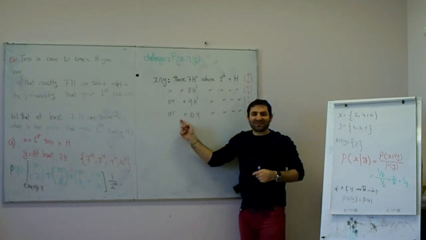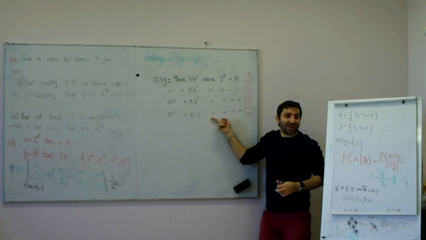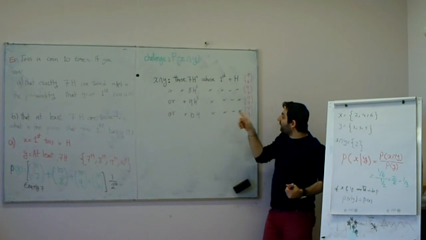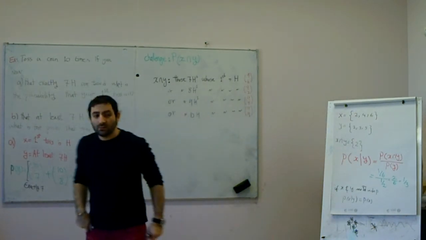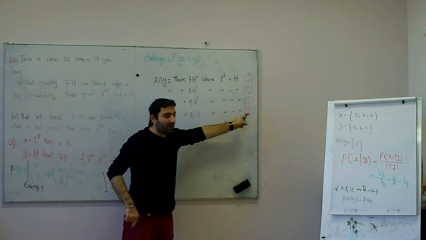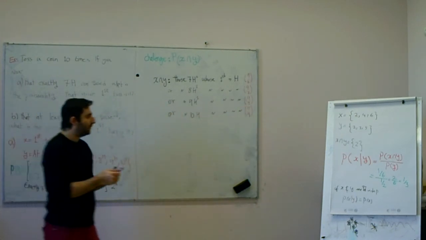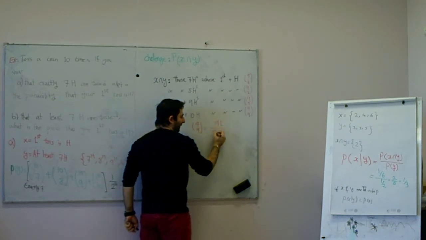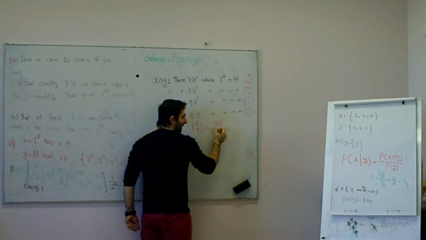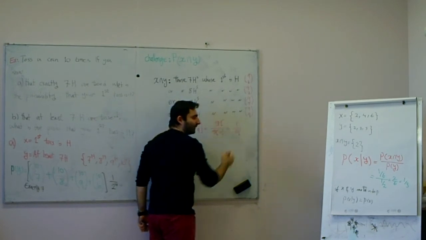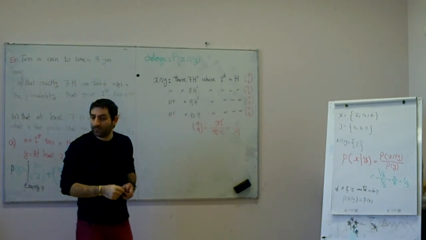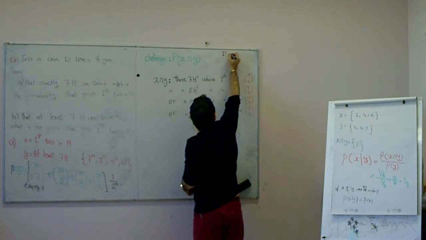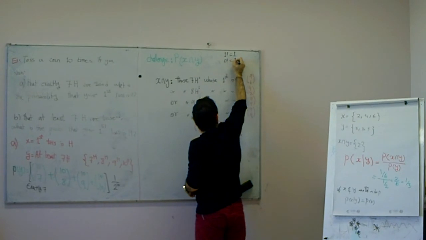Can you tell me that? Because this one was easy to guess. How many of the 10 heads do we have where the first one is head? 1. C(9,9) is 1, right? C(9,9) is 9 factorial divided by 9 factorial multiplied by 0 factorial. These cancel each other, so 1 divided by 0 factorial. What is 0 factorial? 1. 1 factorial is 1, 0 factorial is also 1, so the result is already 1.